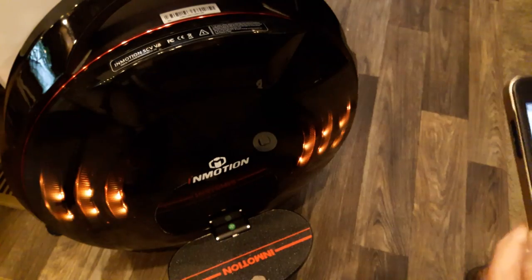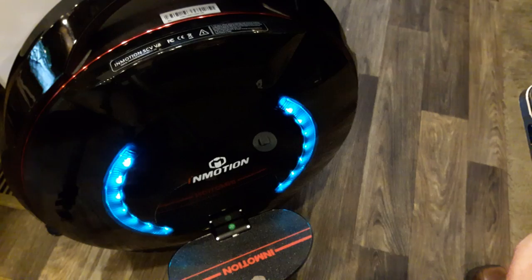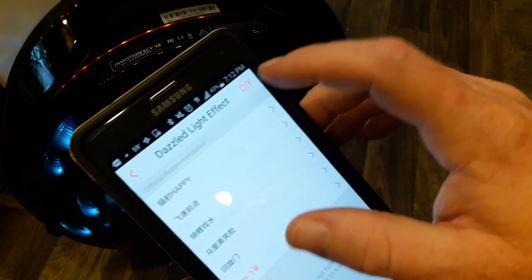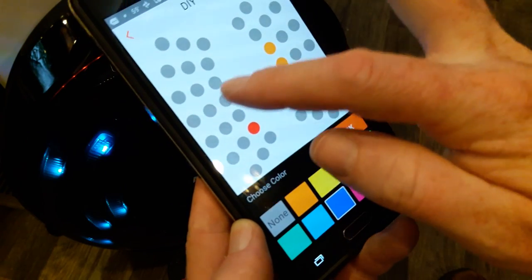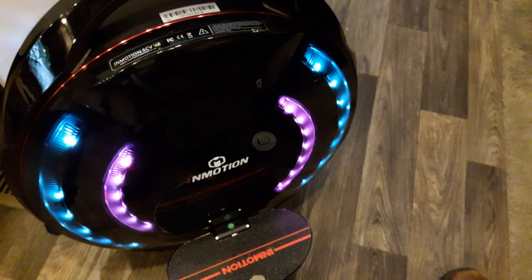Whoa. Oh, cool, now it's doing all sorts of colors. Now it's really flashy, dude. Like, too flashy. Oh yeah, you can actually DIY your own. Oh my gosh, that's cool. Oh, neat. Oh my gosh, you can do all these custom things. Look at that, dude. I made a custom one.